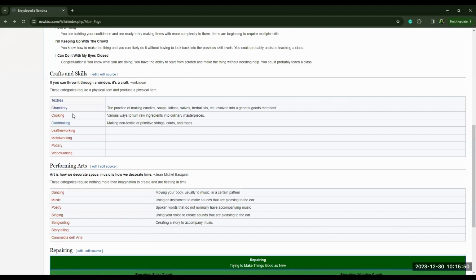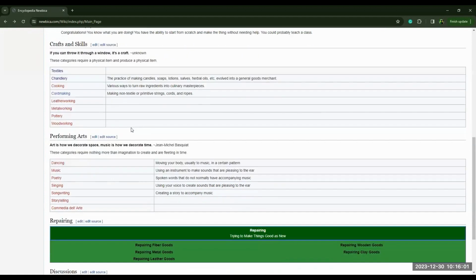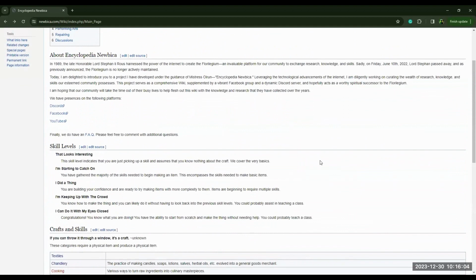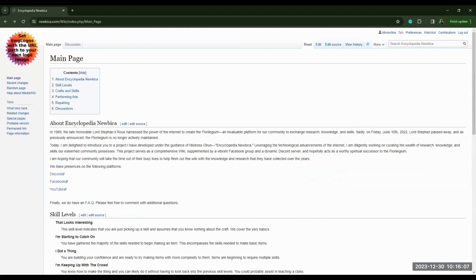Or here shortly, I'm going to be going through how to create an account so that you can add stuff here yourself. So if anybody wants to follow along, the website is in chat. It's www.newbica.com/wiki. And that'll bring you to this page. I'll give y'all a minute to get there if you want. Okay.